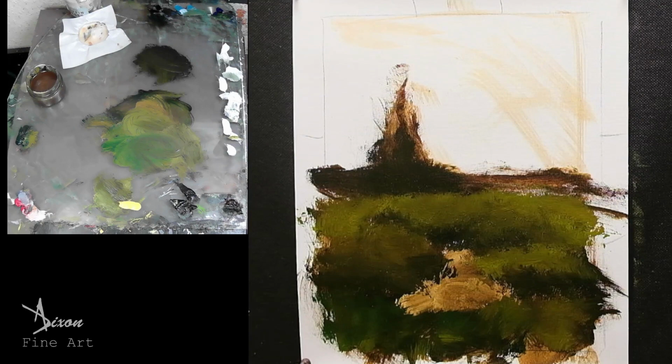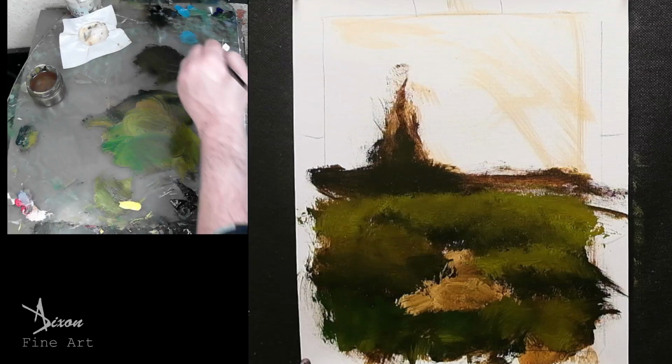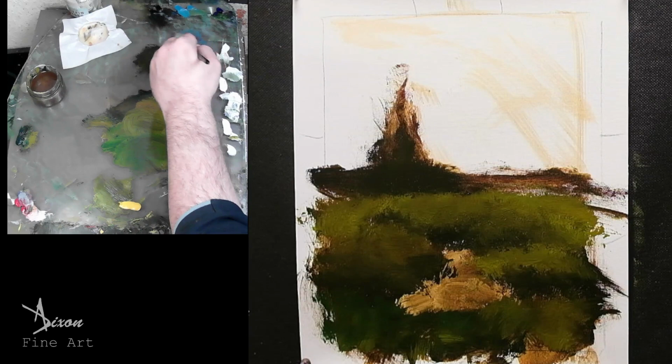Where I am, it's gotten very dull, very dark, as if a large storm is coming. I'm expecting to hear some thunder.